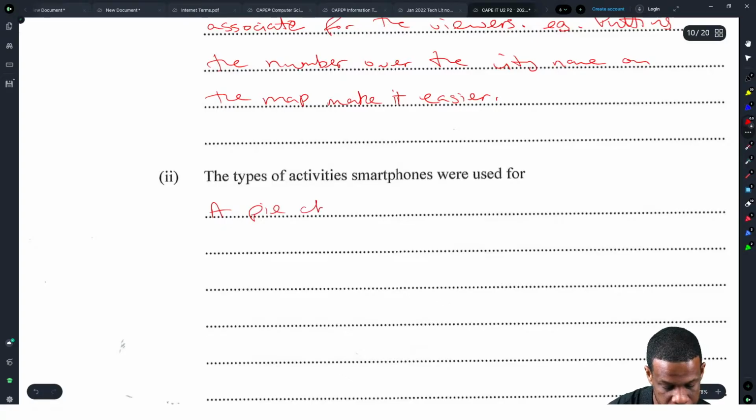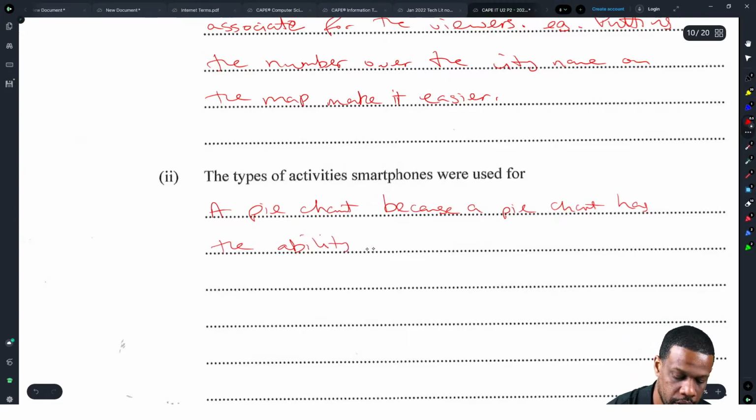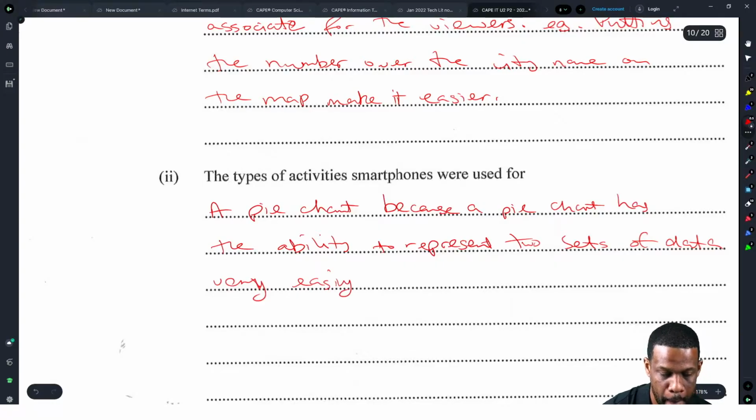A pie chart, because a pie chart has the ability to represent two sets of data very easily, and each slice can be labeled accordingly.